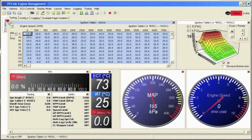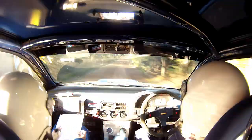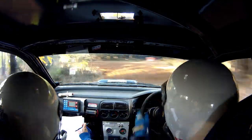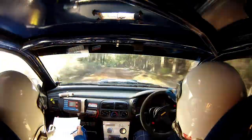Believe it or not, anti-lag actually isn't a bolt-on system of any description. For the most part, it's actually programmed into the car's engine management system, and the tune is known as a map. That map needs a specific set of conditions for the anti-lag to actually start working. Say you're roaring along a stage doing 5000 RPM and you're approaching a corner — you start downshifting and braking, which means you're taking your foot off the accelerator. The engine management system senses that the throttle is closed and the RPMs are up, and so it fires the anti-lag part of the map.